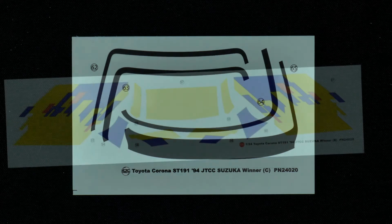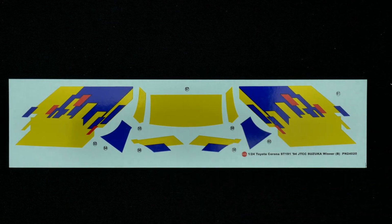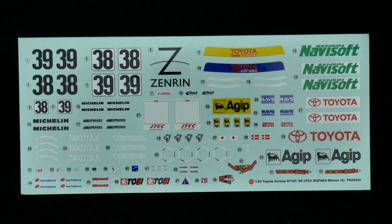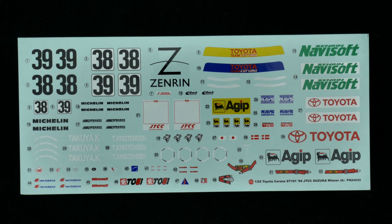I know, but the next decal sheet will be this colorful one that'll help do the livery. So you're going to have to try and match the yellow here. Onto the next and last and the main decal sheet, which has a little bit of everything on it, all the rest of the decals you need. You have a choice of which car number you're going to do. You can do 38 or 39. I think that's why there's an extra set of wheels. It depends on what number you're going to use.